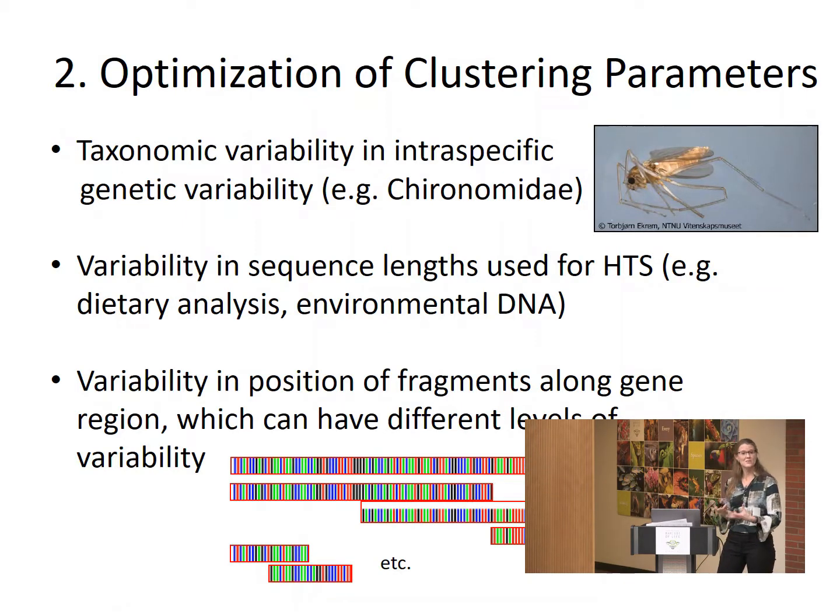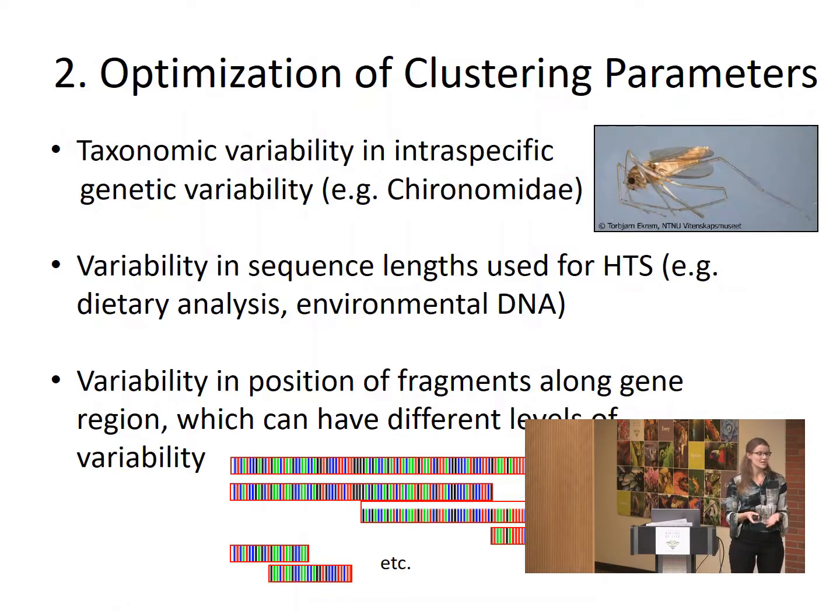However, it can be a little bit complex. For example, Torbjørn Ekrem and Elizabeth Stewart have pointed out that they tend to find high intraspecific variability in their group, which is a group of freshwater insects, very important for biomonitoring. So in addition to taxonomic variability, there's also variation in sequence length and sequence position among studies. And in general, we see that studies using high-throughput sequencing may be more heterogeneous than we were used to in iBOL 1, where standard primers were usually used.